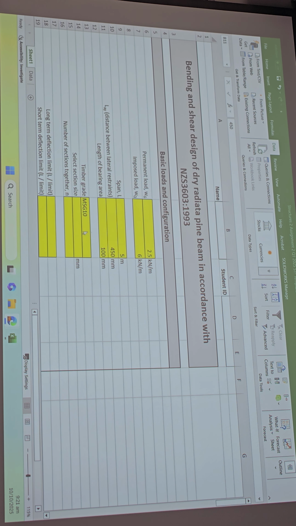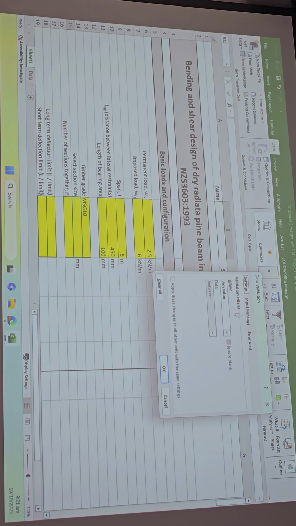Now for something like this, you're not going to have 0.1 or 0.5 of a millimeter, right? In timber construction. So what do you want? You want whole numbers, right? Obviously. If you put decimal points, it's not going to be the end of the world. But I'd put a data validation like this. Perhaps I'd say a whole number, but obviously it's going to be greater than 10 millimeters, right? Or even that's going to be too small. Let's say 50. Well, you can put what you want really, as long as it's above 0, okay?